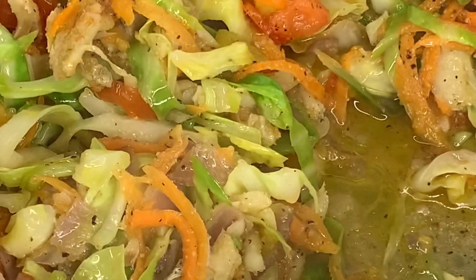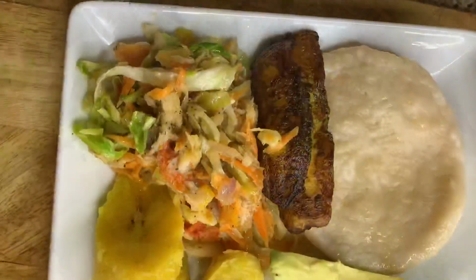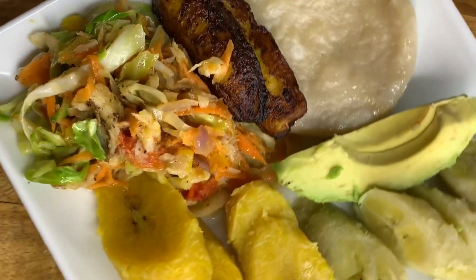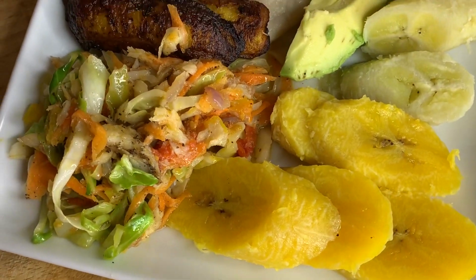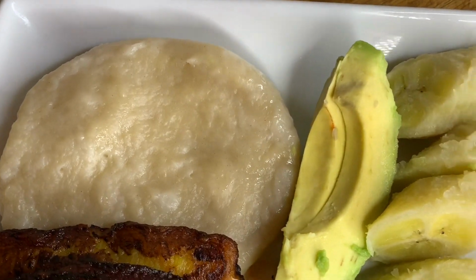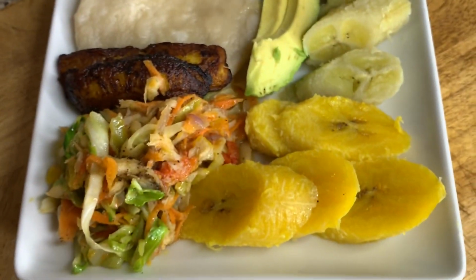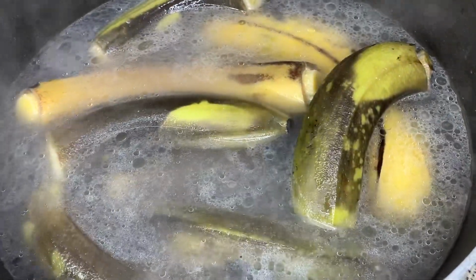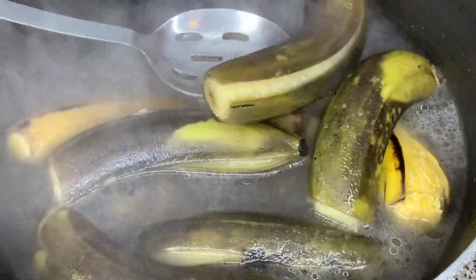In Grenada we call this saltfish sauce, and I absolutely love it. So let's get started with the recipe. Also, when I'm making saltfish and dumplings, I add a good bit of oil in my saltfish because I like my saltfish to have a little bit of sauce in it to dip my dumplings and bananas in. So good. So let's get started.